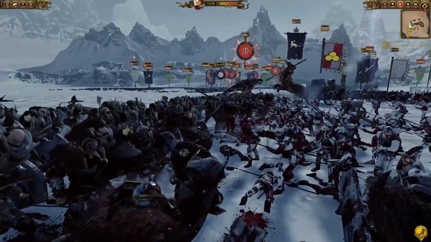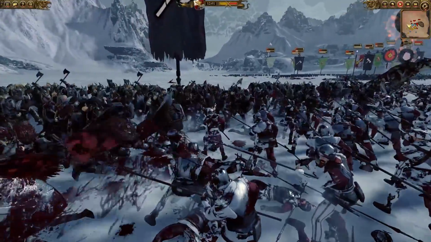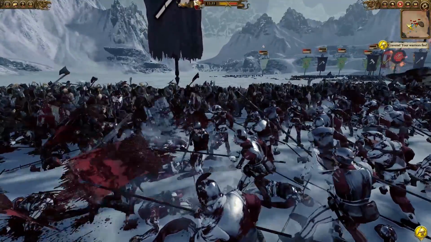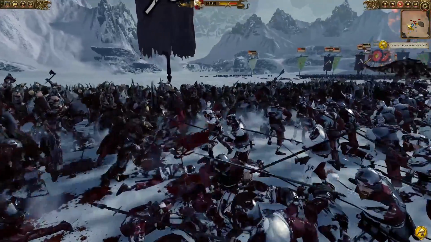Again, the Empire Swordsmen don't stand a chance against these humongous Chaos Warriors who are just cutting these Spearmen apart, or the Halberdiers. No, they're Spearmen. They just don't have shields. They have kind of more of a pike variant of the spear. God damn, the Chaos Warriors are scary.